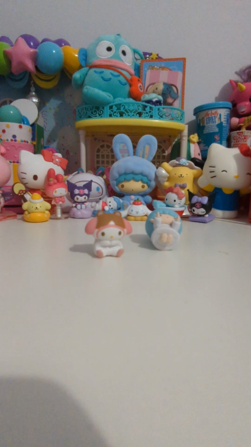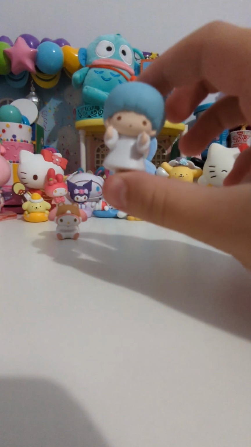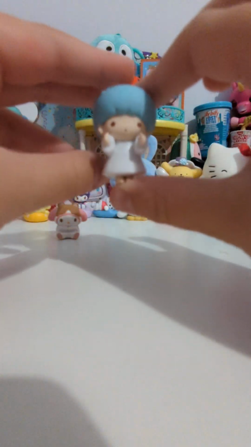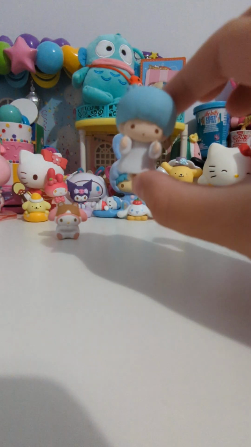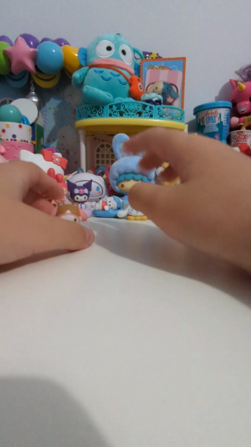But let me just put the gashapon. Oops. Whoopsies, I'm having a bit of a struggle. Okay, I'm just going to put these down there. Okay, so this is Kiki. He is a Sanrio character, and it is so adorable. It looks so cute and it's just an amazing figure. It wants to hug you. Hug.